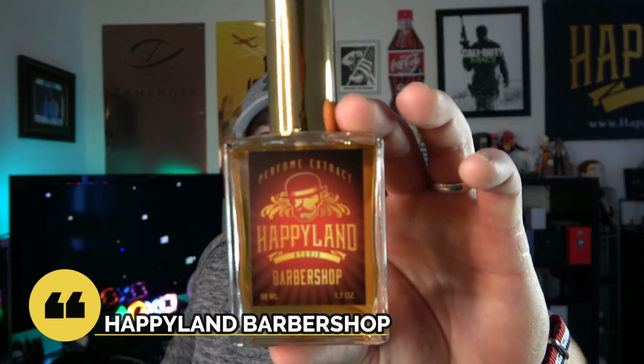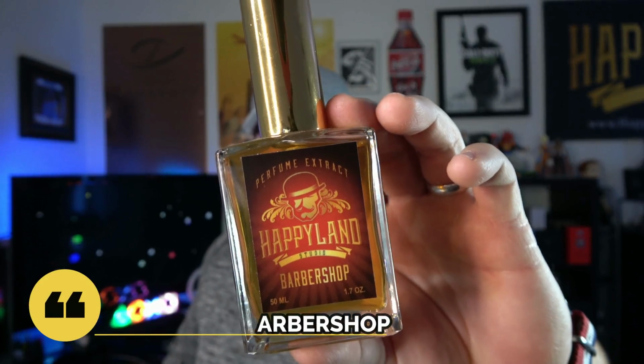So when it comes to HAPPYLAND Studio, you know, El Gudo, Paisley Sky, Green Irish Tobacco, they get all the love. They're popular. They're great fragrances. I get why they get all the love. They're some of my favorites too. But this is another one of my favorites that not too many people give any love. And it's kind of like a foundational fragrance from the house, in my opinion. Of course, I'm talking about Barbershop from HAPPYLAND Studio. This is gorgeous.